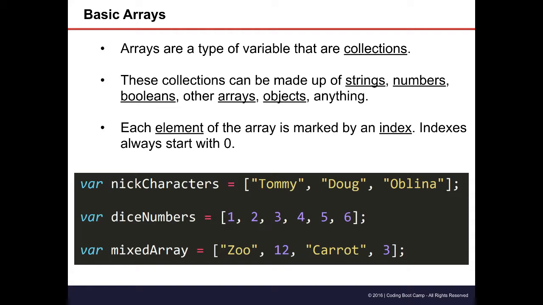To access an array, you access these values by index numbers, and the index numbers begin at 0. Don't ask me why they just opted to start at 0. It was some comp sci guy back in the day. So you would take the very first value, access variable 0, that would be Tommy, variable 1 would be Doug, variable 2 would be Buena.